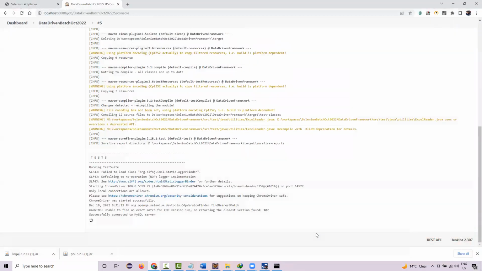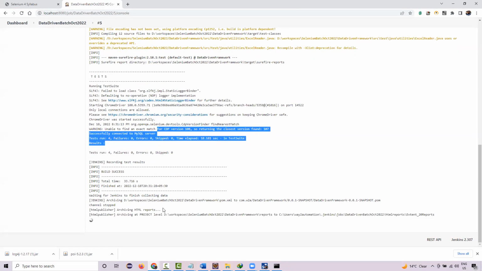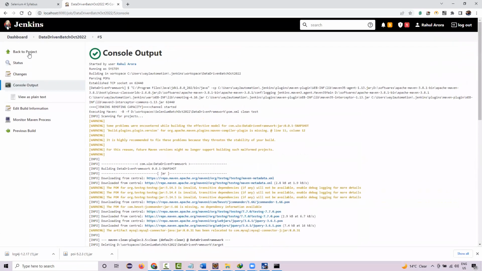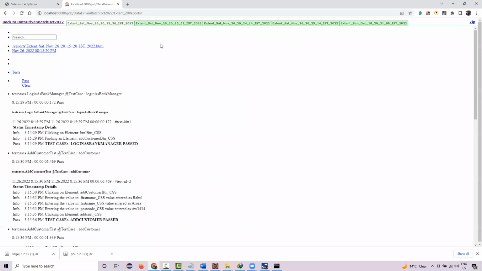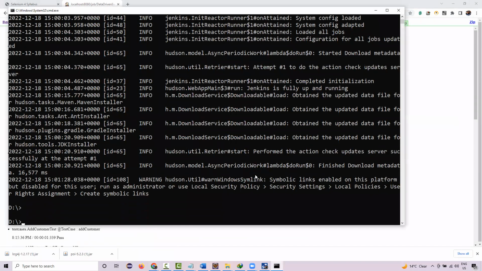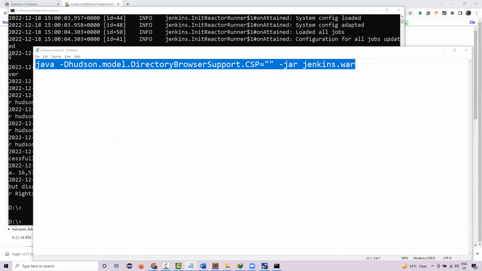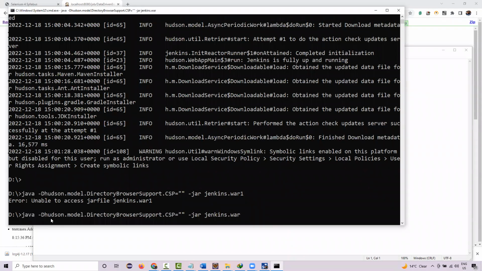And once the test case execution is done, you can see it successfully connected to the MySQL server. And now it's attaching the HTML reports. These are some extent reports that I've attached to this project. So the client will simply click on this extent report. And right now it is not showing because we need to add a flag while starting the server. Just give me a moment. So we just need to add this flag. Once we get to the Jenkins lecture, I'll explain why we need it. Now, if I start it again.